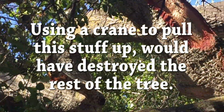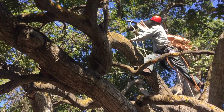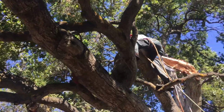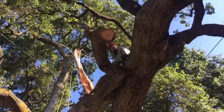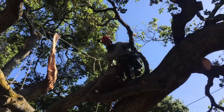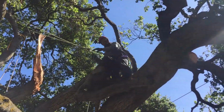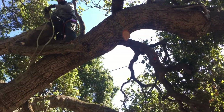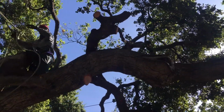So first thing we wanted to do this day, that's my son Kalen up there, was to put a bigger rope in there and set it up so that we can control the butt down when we got to that point. So we put a 3/4 inch rope up in the top of the tree. Just remember, every cut you make might be one of the balancing cuts. Yeah. You can see where it's holding onto the cable down over here and over there. There's two cable holds. But let's just clear out all the brush so we can see what we're doing.